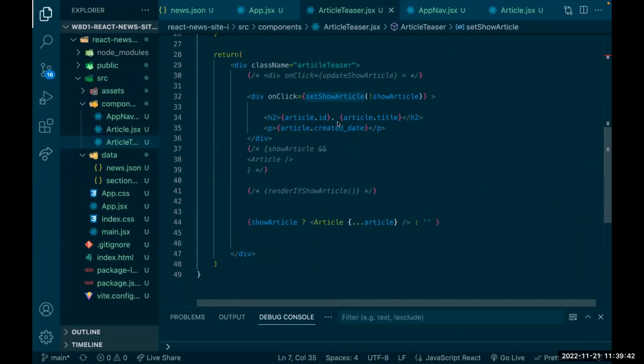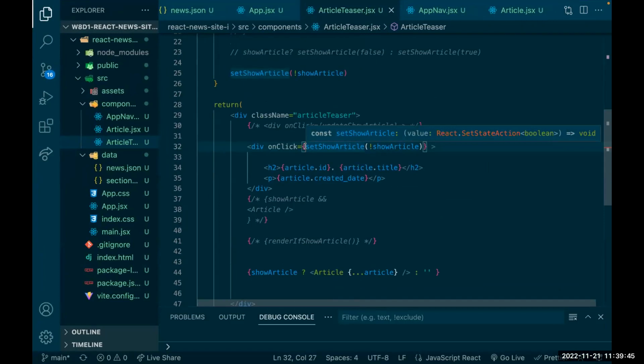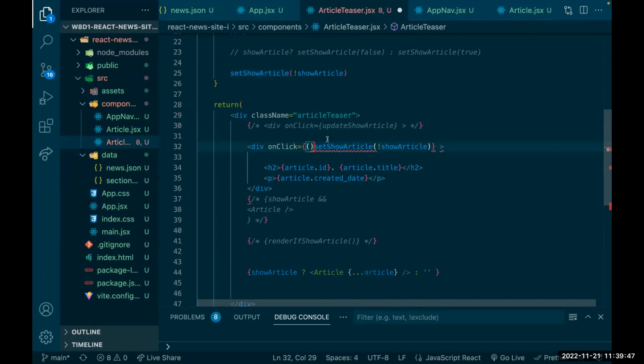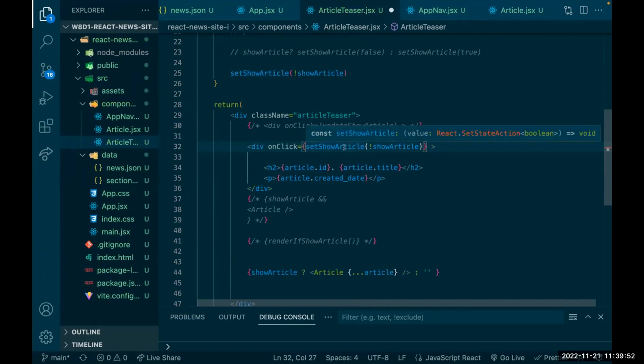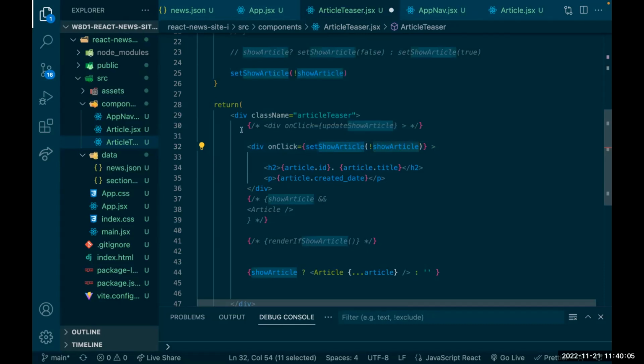So if I'm on the article teaser and it sets the show article, even before I click, this is being called without the click happening. So it updates show article and then it re-renders. When it re-renders, it gets to this line to define that there's a div here and it sees a function and then executes this function. That triggers another render and another and another, and that's why there's an infinite loop.